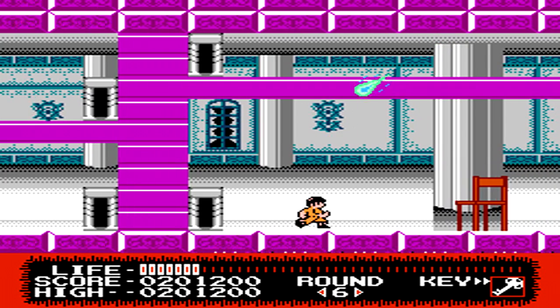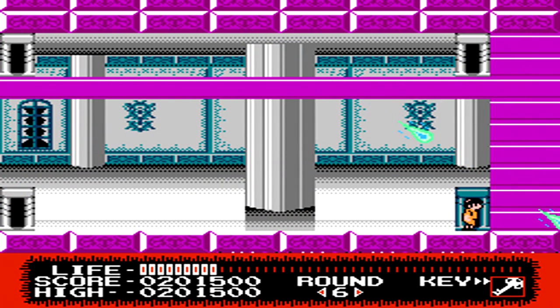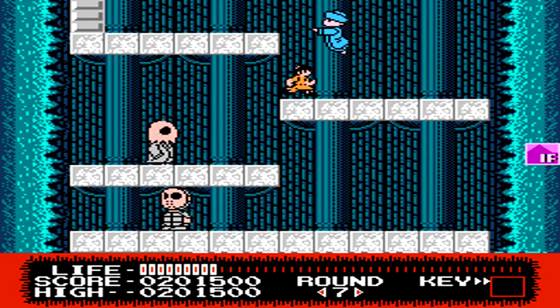It is a very tricky path at times to try to figure out those right doors, and doing it on your own the very first time will probably take you a while, but eventually you'll come to the blue-framed door and be able to move on to Round 7. Now, Round 7 is a lot of changes during the course of this stage.